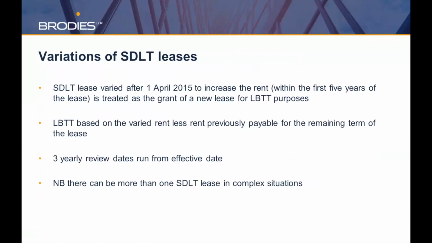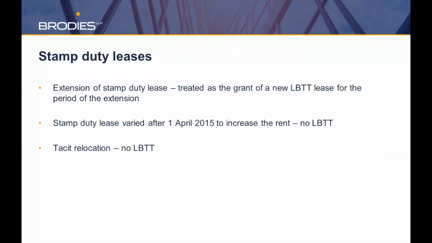Yes, I mean, the point there really is, although the rent increase rules are tied to the first 5 years, if you have a lease with lots of historical variations, some of those could bring that 5-year clock forward or reset it. So it's just worth thinking through if you encounter one of those leases, when does the 5-year clock actually expire? Stamp duty leases.